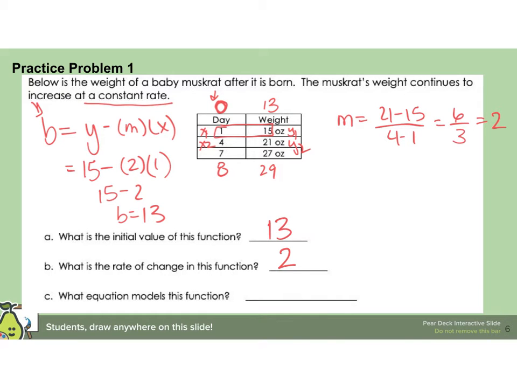What's the equation? Well, this is b, this is m, so y equals 13. Oh no, I did that backwards, I'm sorry. I was like, those numbers seem big. The initial value, that's b, this is m. Okay, so the equation of this line is y equals 2x plus 13. That's it.